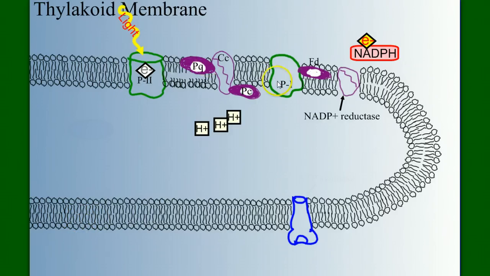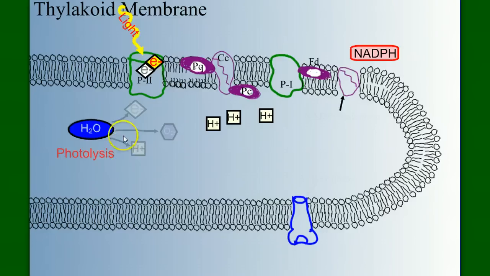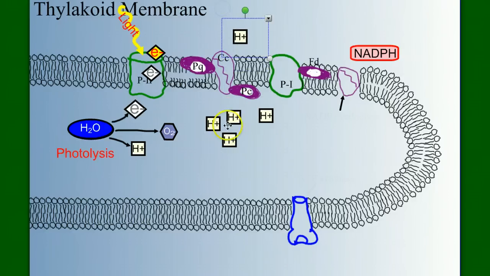But remember, this is non-cyclic. And we had the problem before in our other video when we did just the light reactions that if we keep sending electrons out of photosystem II without replenishing them, we're going to run out. So, we need to add water. During the light reactions, we split water through a process called photolysis. Doing that allows the water to donate electrons to P680 to replenish the ones lost through the light reactions. And so that's going to give us more electrons to keep sending down this system, which is going to then give us more energy and more pumping action to pump even more hydrogens to the inside of the thylakoid.